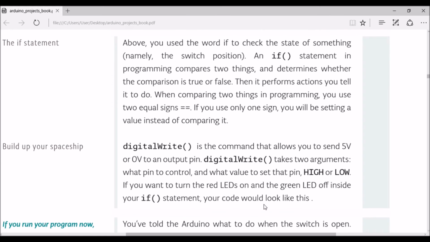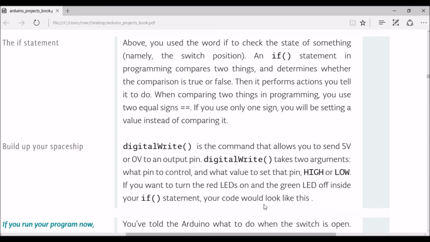Then, building up your spaceship. Let's start. Digital write is a command that allows you to send 5 volts or 0 volts to the output pin. When you want to send 5 volts to one of the output pins of the Arduino, you use digital write.